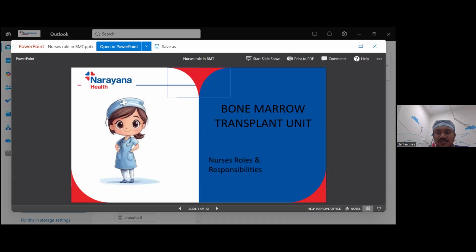As Dr. Chintan explained about the phases of the bone marrow transplant process, I'll also explain the nurses' role and responsibilities in each phase. So we'll be starting our presentation. So that is the pre-transplant phase. The nurses have a basic role of baseline assessment and documentation verification in the pre-BMT workup, including CRE status, which we need to check. Then chimerism, which is the chimerism sample in allogeneic transplants we need to send before starting the chemotherapy, and all this process.